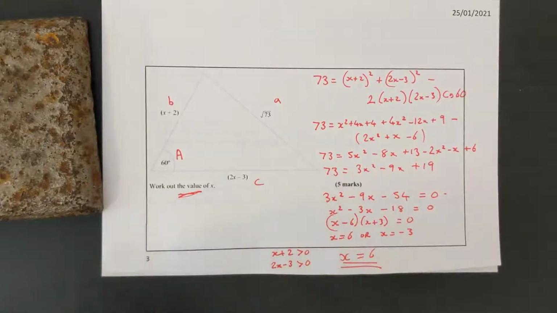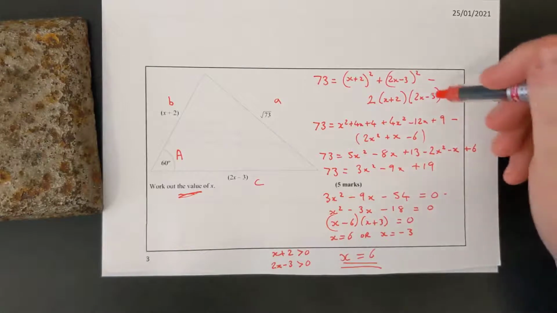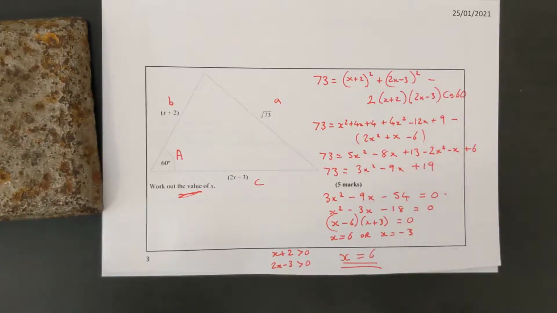So that's a much more complex question. It'll be towards the end of a paper. But you're all more than capable of doing it. And all I really needed to do to start it off is three sides and an angle, cosine rule. Do a bit of algebraic manipulation. You need to be practicing that to make sure you're very fluent at this. And then I notice I get a quadratic. Solve and use just some reasoning about my context to work out the final value.